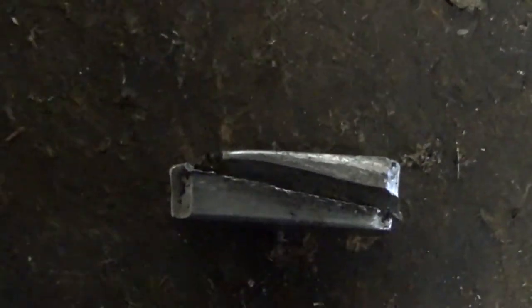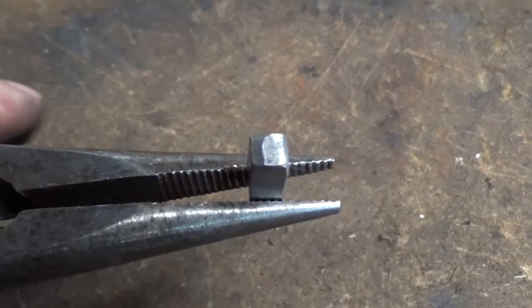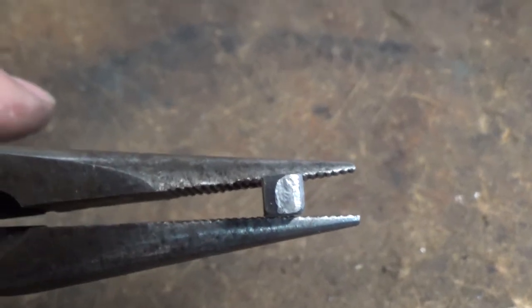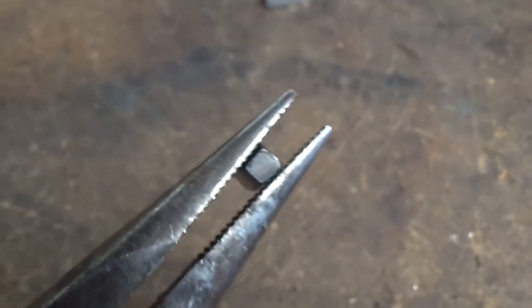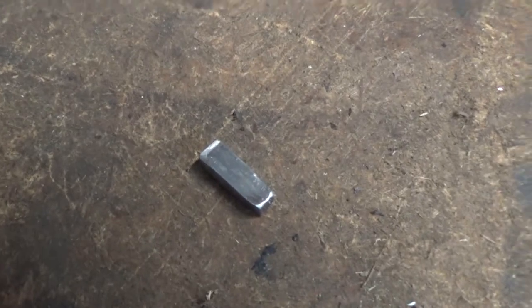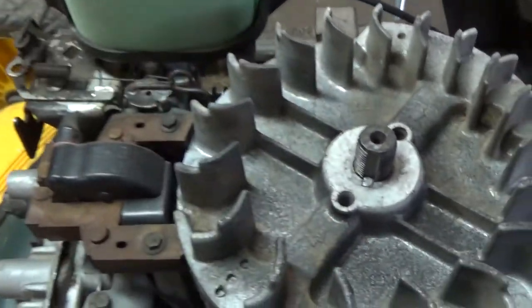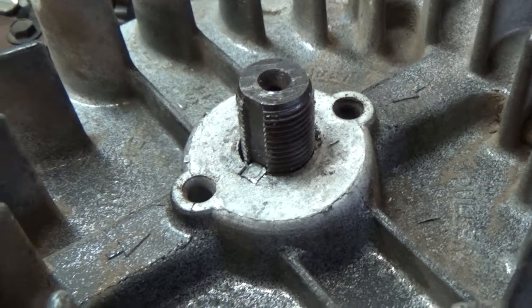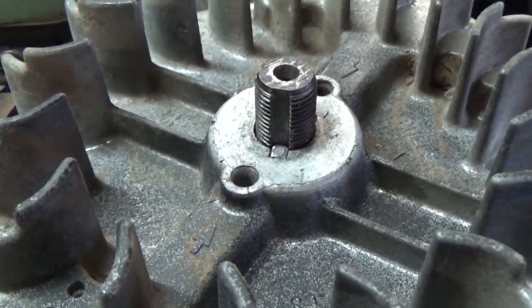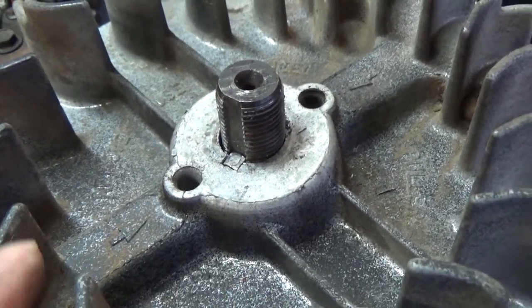Here's our old key — when it was together there was a slight taper filed into it. I've filed a little taper onto one edge of the new key: it's nice and square on one side, and slightly smaller on the other where the taper is. We put this back in and using a drift pin with a small hammer I was able to tap it in easily. Don't force it — that's why I filed that slight taper and matched it with the taper on the flywheel itself.